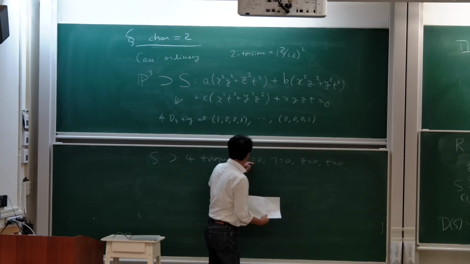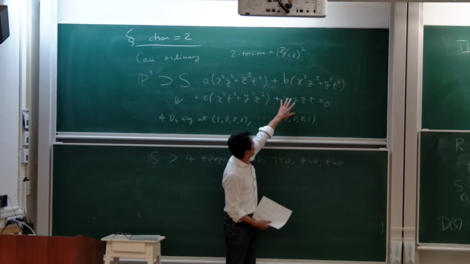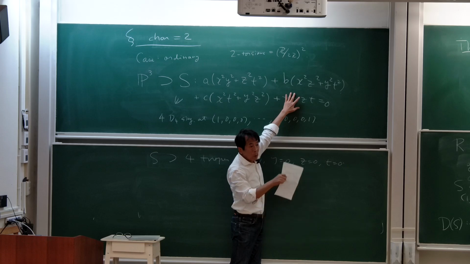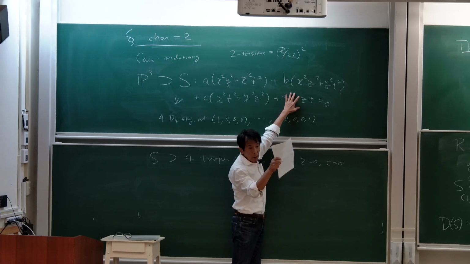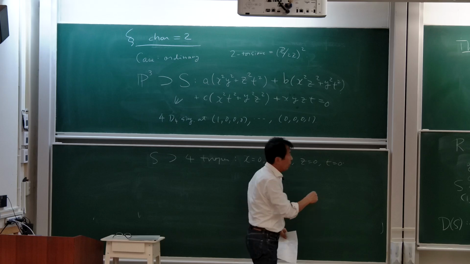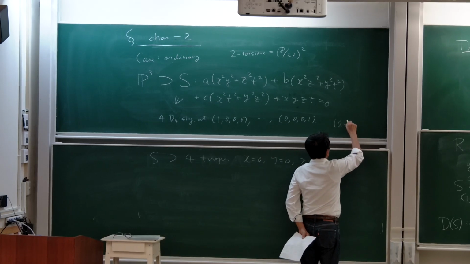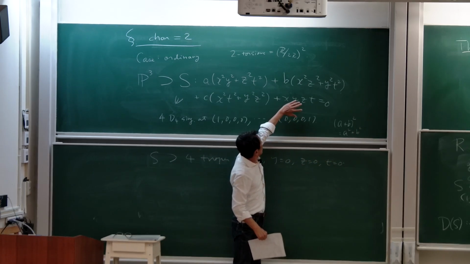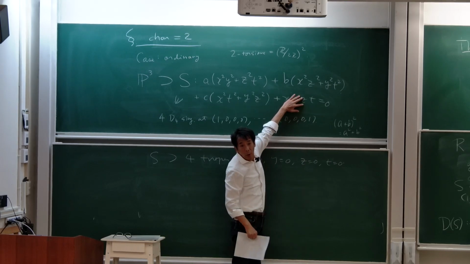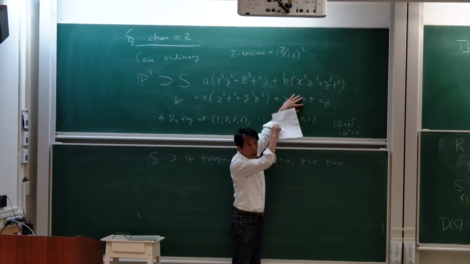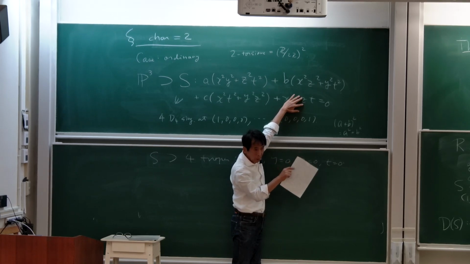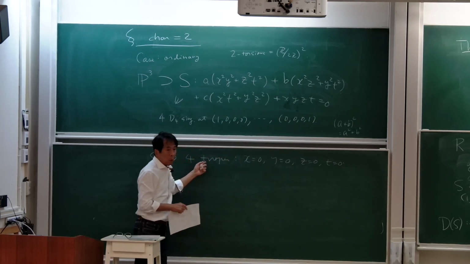For example, take the hyperplane section x equal to 0. Then all of the remaining terms are a square. Mukai used Q, but we are working with squares, a square plus b square. So if x is equal to 0, the remaining terms are a square. That means this is a conic equation, but the square of a quadric. So that is a double conic. So this is a trope, 4 tropes.